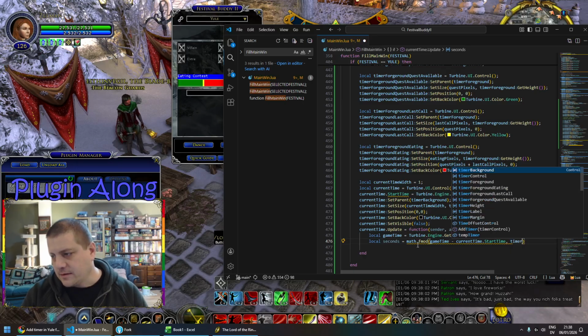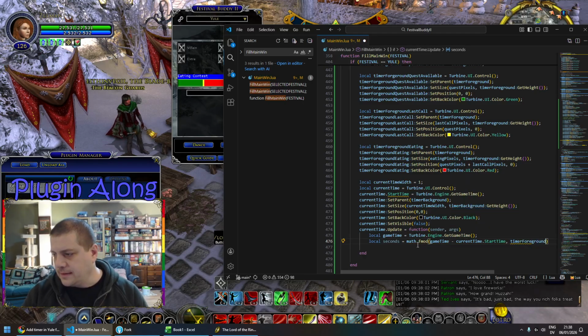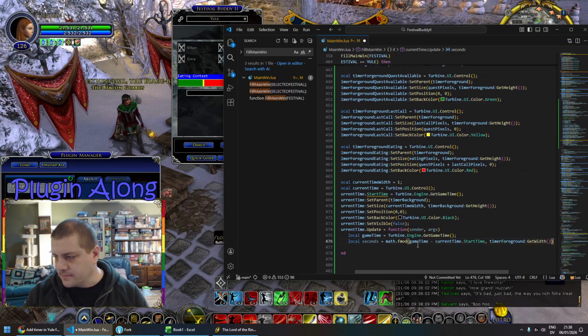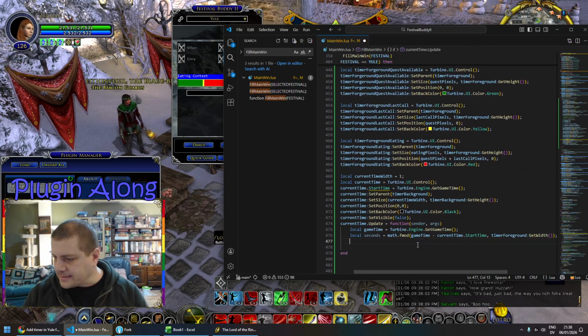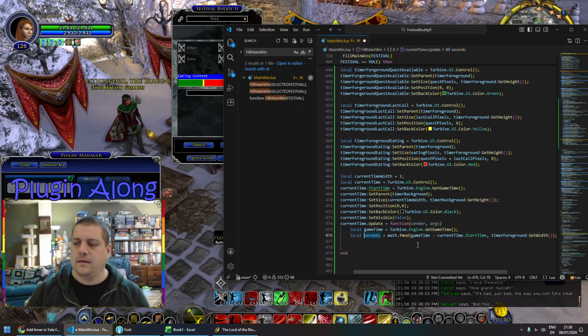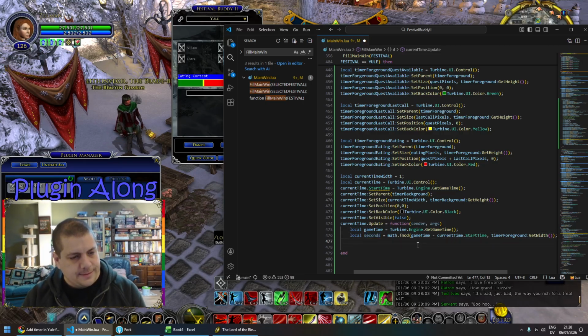So timer foreground get width. Excellent. And this is just logic to show it sweeping, and that's once per second.